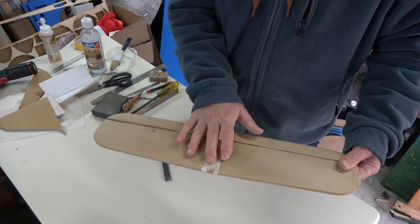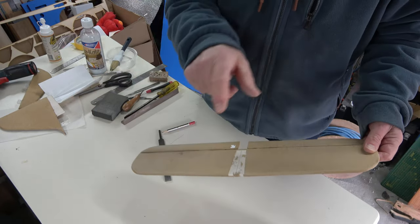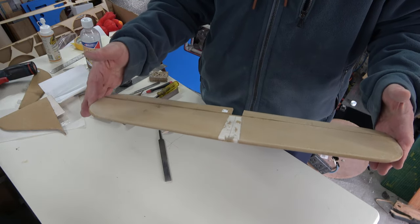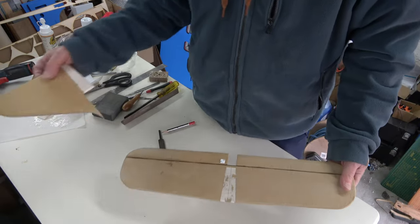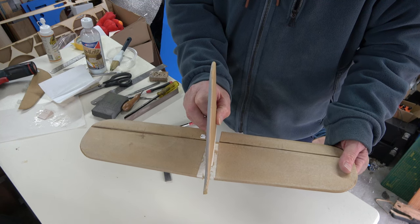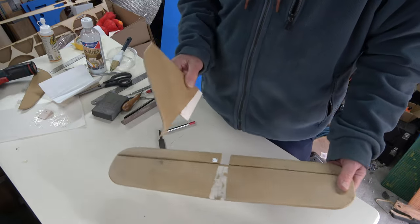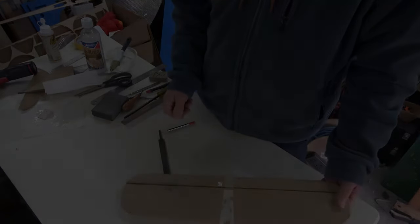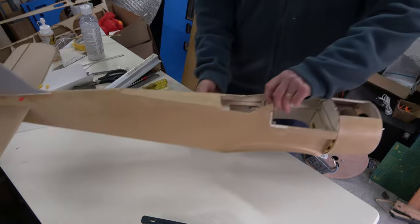So I'm going to glue that in place, making sure of course that the tailplane is level. So I put the wing onto the fuselage and I'm just lining it up to make sure these are level with the main plane. And then I'll be sticking the fin in place, making sure of course that is at 90 degrees to the flying surfaces. And there's the tail surface all stuck on, all pinned on, drying.